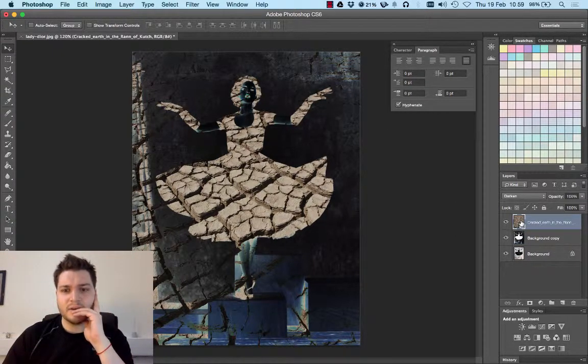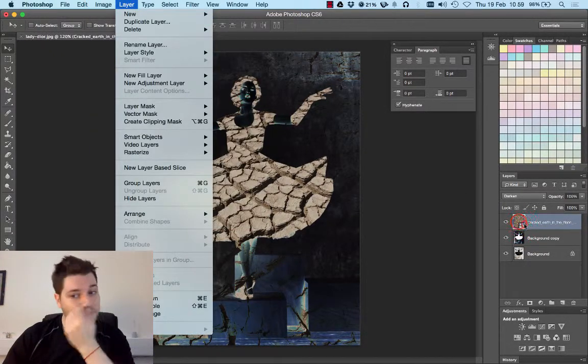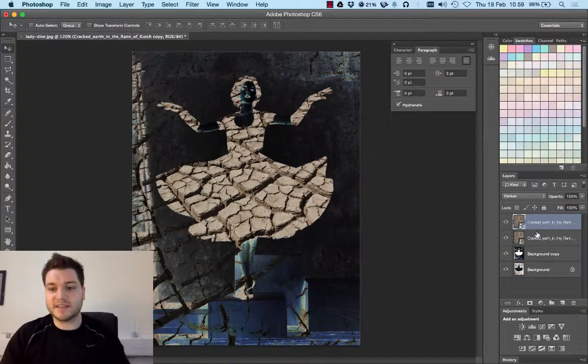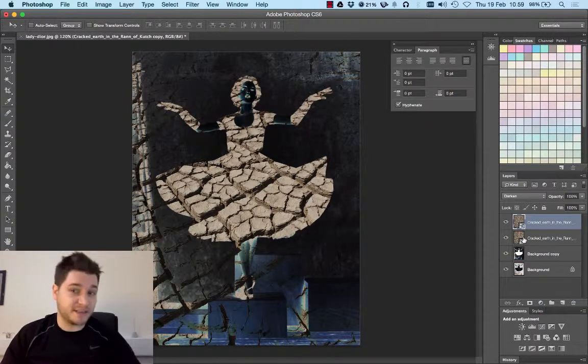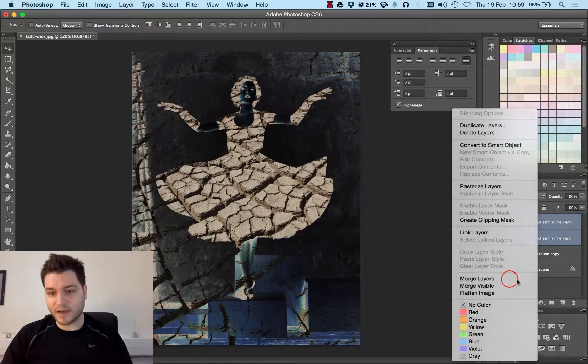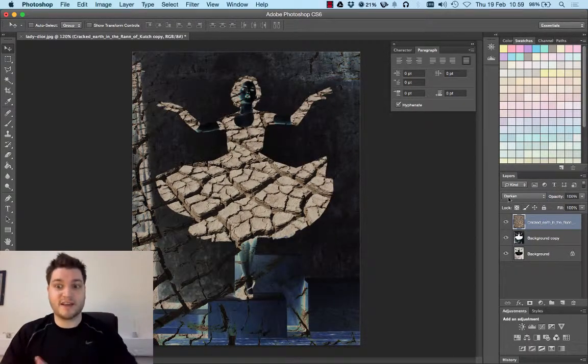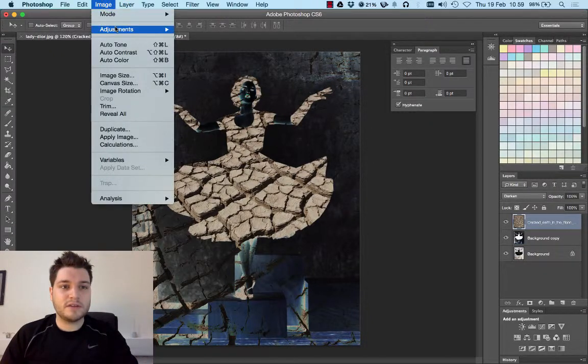So I wonder what we could do to this. Maybe we could play with this. Now, these smart objects, I don't personally like them when I'm playing around, so I'll duplicate them, select both, right-click, merge. There's no reason for you to do this particularly. You can work great in other ways. So let's just do more things.